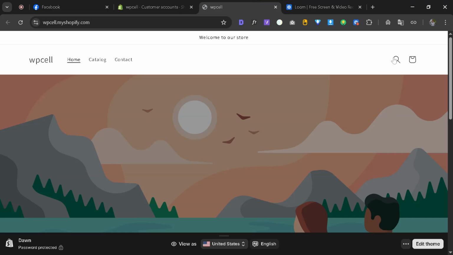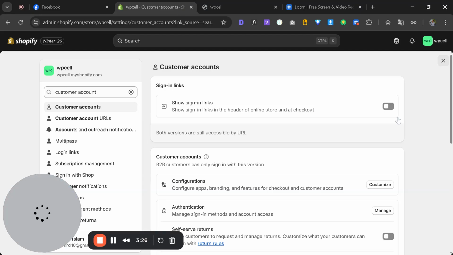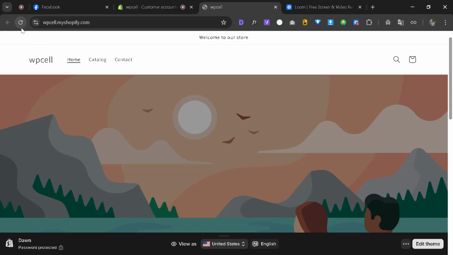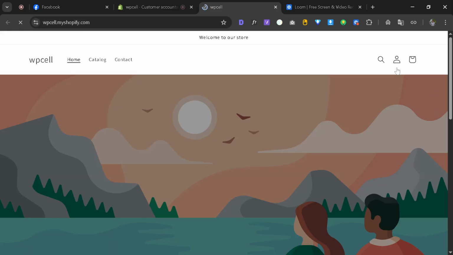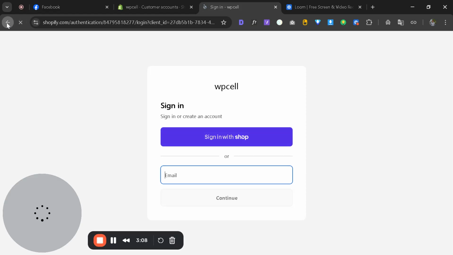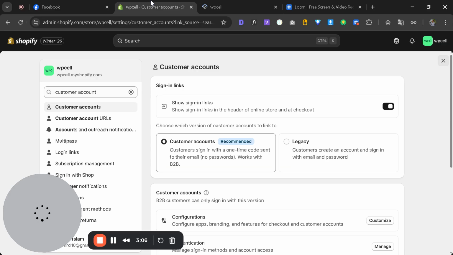Here there is no header option. Okay, I will enable this one. It works now, and when I reload this one it will be off perfectly. It's off. Now I will click here to sign in. It redirects to a different place. It redirects to here. But what will I do to get registration and password?